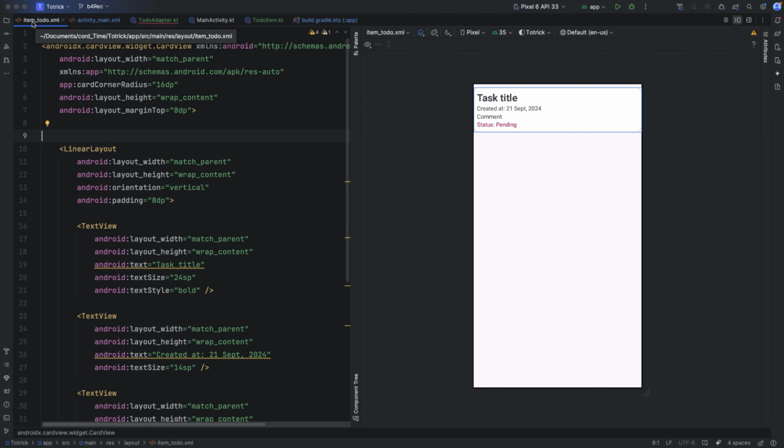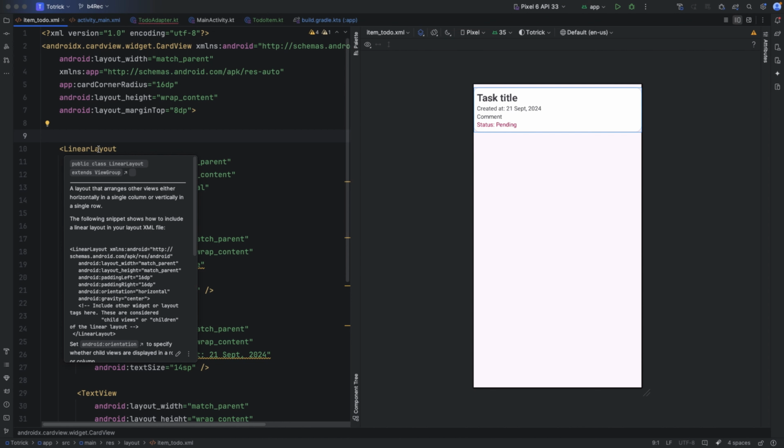So instead of item underscore to do, you have capital Item and capital ToDo, and then it appends another word, Binding, to it.